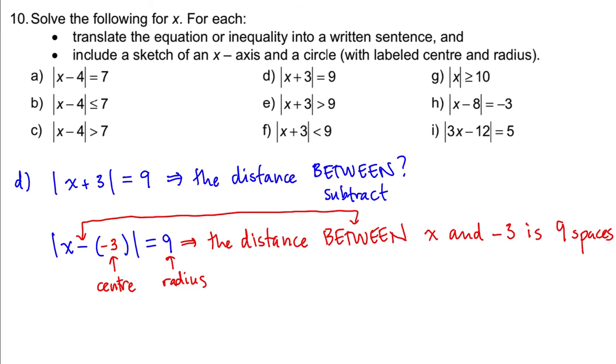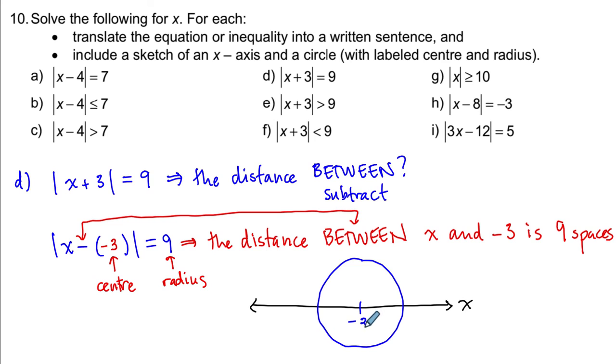So from here we can draw our number line and we can sketch our circle. We have the x-axis, a circle of radius 9, centered at -3 along the x-axis. Because we are exactly equal to 9 spaces away from the center, we want to be exactly at the intersection of the circle and the x-axis. So the right end point will be -3 increased by the radius of 9, which takes us to 6. And the left x boundary value will be starting at -3 and decreasing by the distance of 9. So -3 minus 9, which takes us to an x value of -12. We can write our solution then as x either equals -12 or 6. And I see that I've written -6 there. I will change it later on.